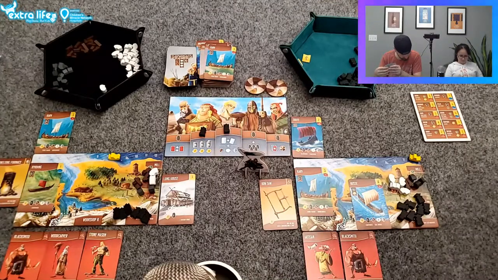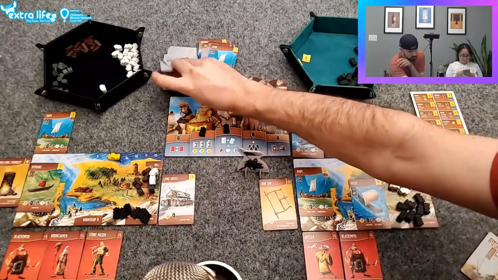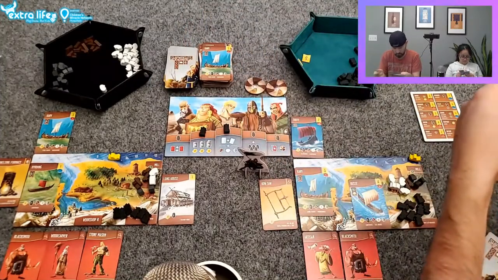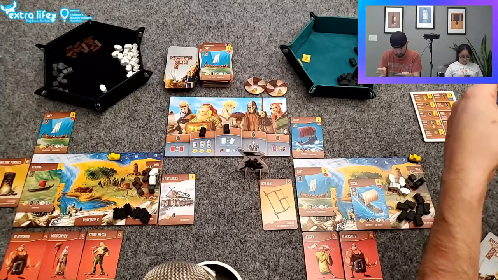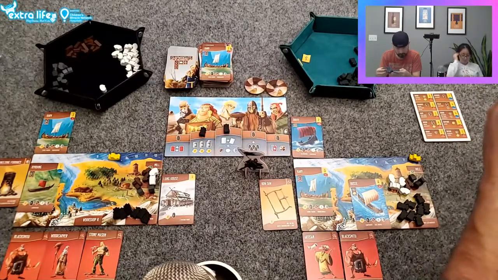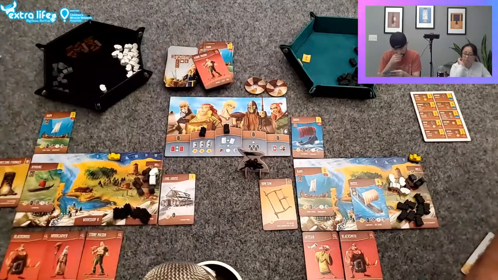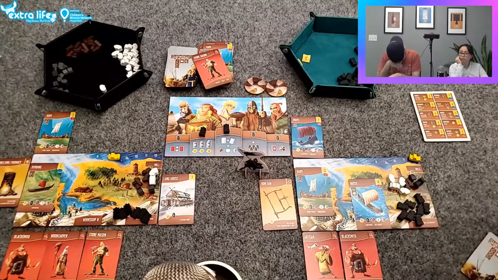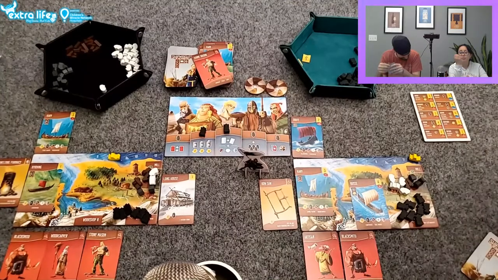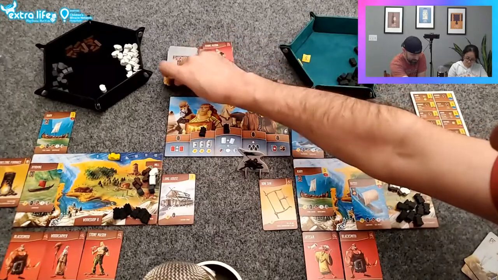Can't build that one. Oh, man. It's one of those situations where I need both. I need both cards. I need two of the cards that I drew. That's bad. You got rid of the Stone Mason?